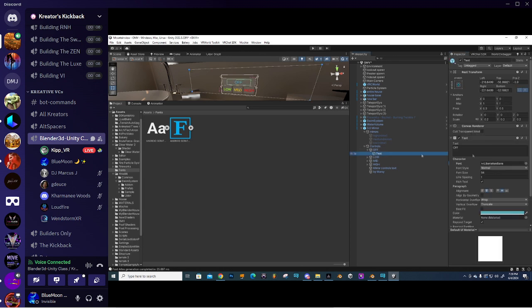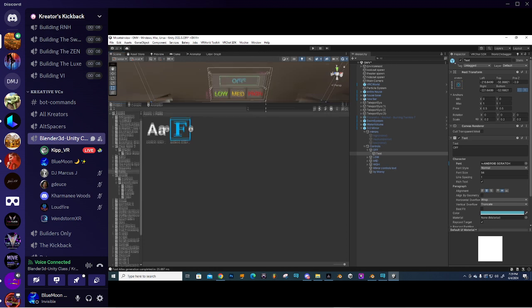So now if you go over to your text, you can take that font. Well, you should have been able to drop it on there. Okay, all right. So let me let you know what just happened. The process that I just went through was creating a font asset for your Text Mesh Pro. This control is not using Text Mesh Pro. It's using just a regular UI text. So you can pretty much drag in any font that you have and just drop it on there at this point. And it should be good. See? And so the font is still there.